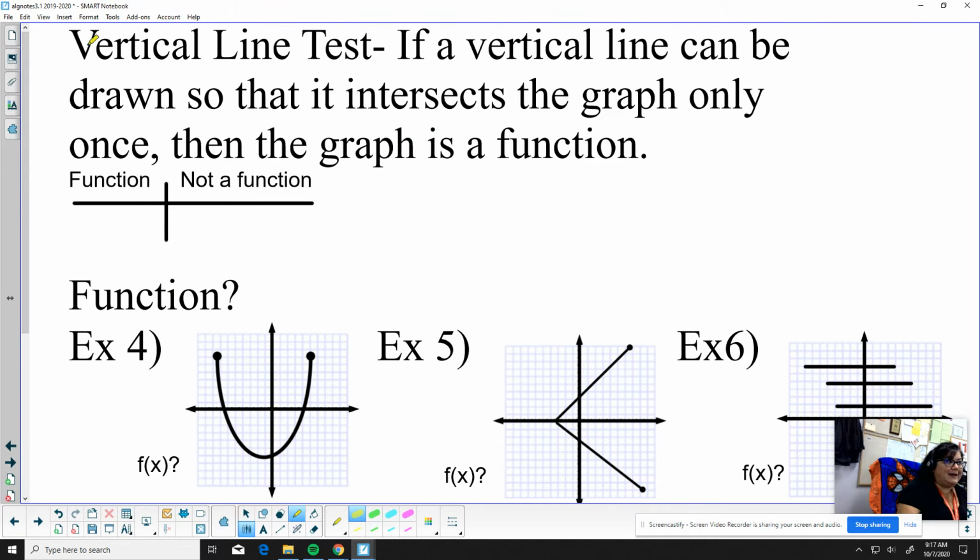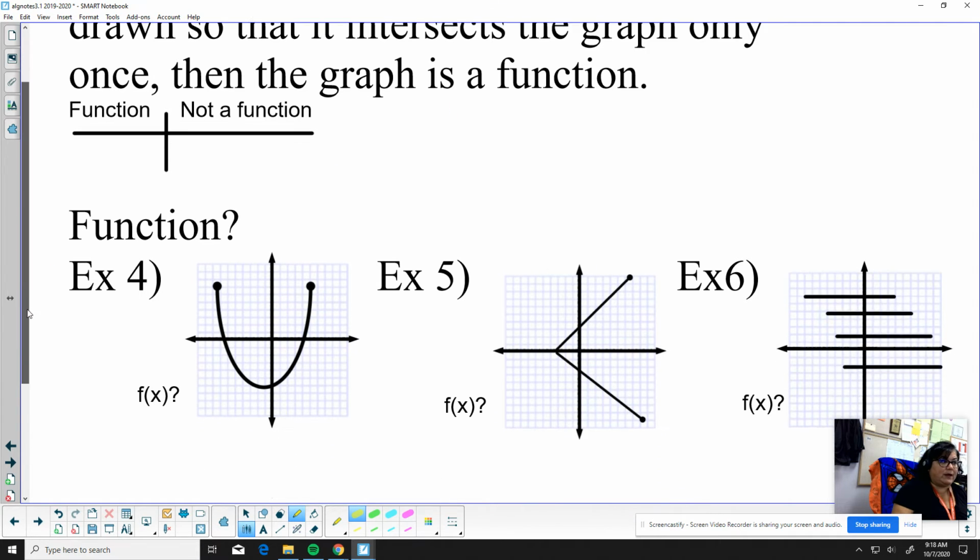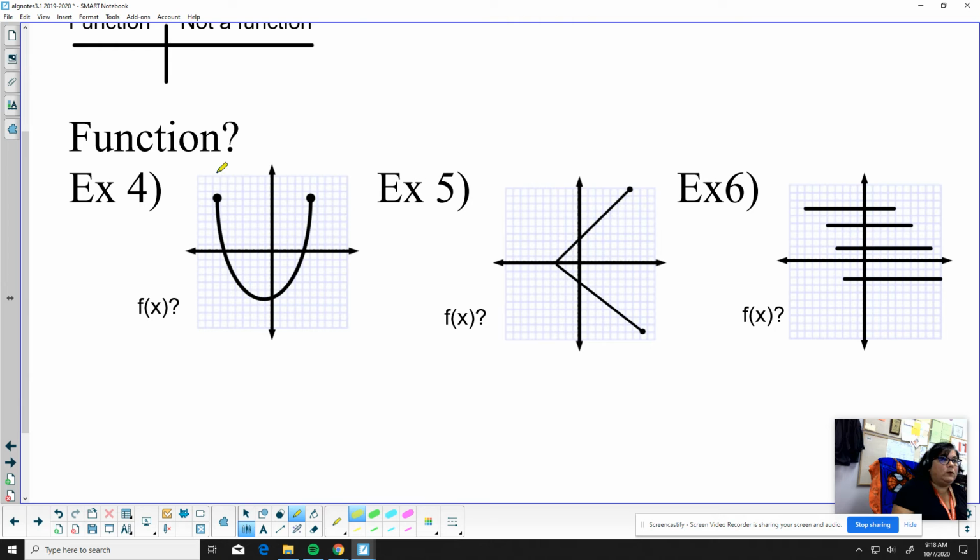All right, the vertical line test, and if you want to press pause and write down the definition, that's a really good idea. It determines if something is a function or it's not a function. That's if you have a picture rather than just points. What it means is if I can take a vertical line, vertical means up and down, and draw the vertical line anywhere on the picture.